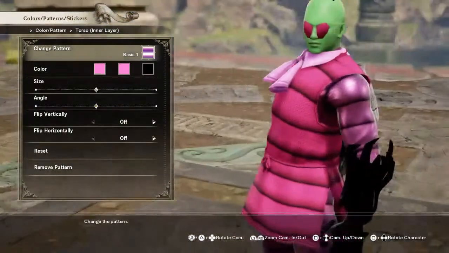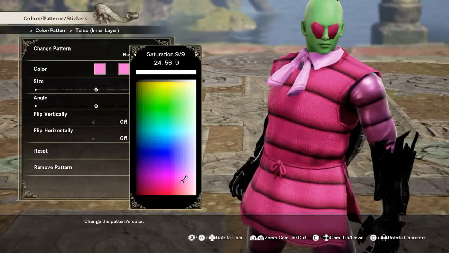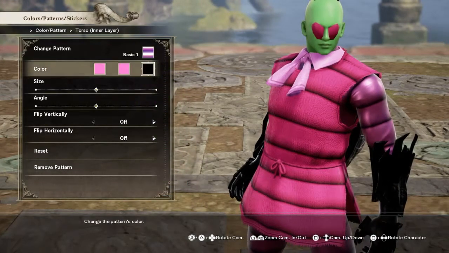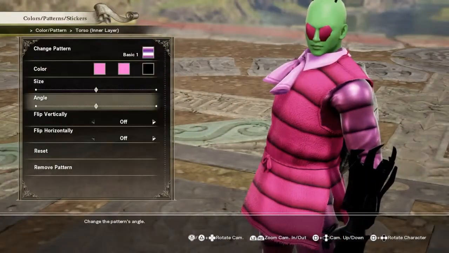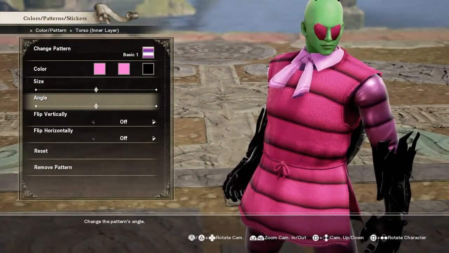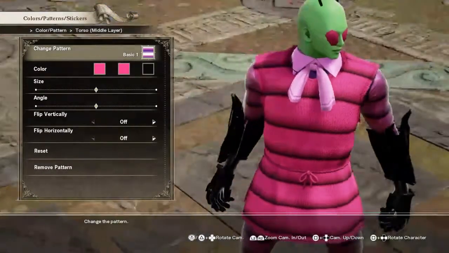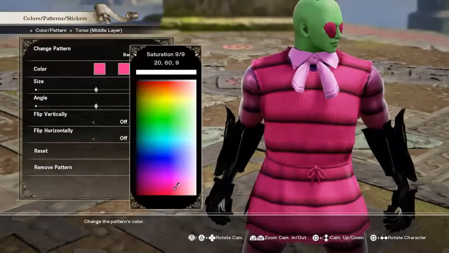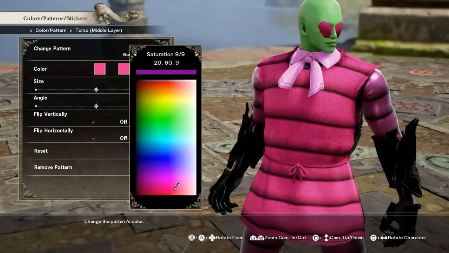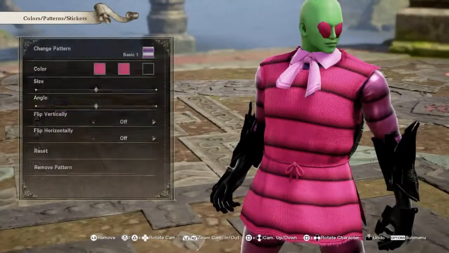Okay, so for the first thing, you want basic pattern 1, and then the first two will be 24, 56, 9, and then the last one as dark as you can make it, because you want the illusion of stripes. Also, change the size and angle to that. And then for the next one, you want 2069, 2069, again as dark as you can make it, and size and angle, again change to that.